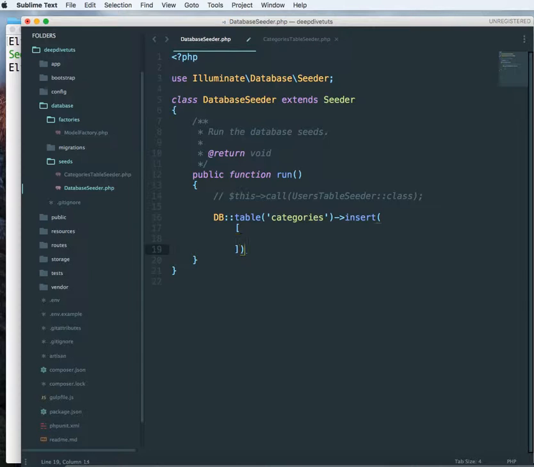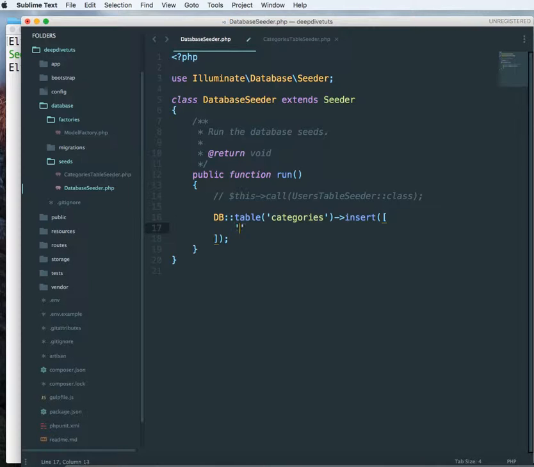Now we have to close this, and we have to supply the fields. Let me just move this onto a previous line just to make it clear.